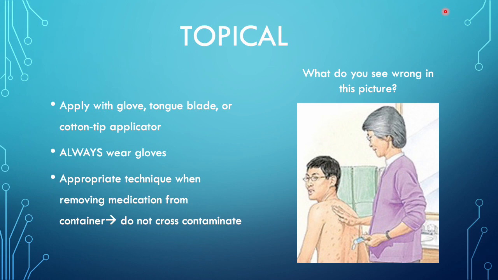We've in the past had a student who was applying a nitroglycerin patch and topical agent, which is a very potent vasodilator, to patients that are having chest pain. And they were not wearing gloves, and they ended up passing out because it also causes you to become very hypotensive. So just remember, you always want to wear gloves no matter the situation. As you can see in this picture, what you see wrong, they're not wearing gloves. Very important. Please always wear your gloves when you're applying a medication.